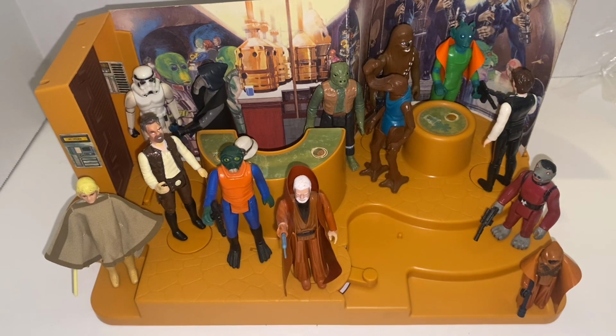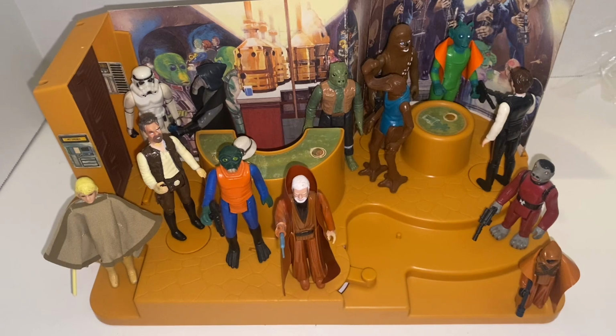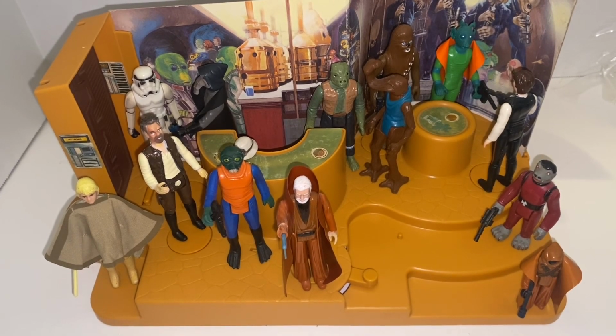I got my custom Dr. Everson. Obviously, you can see that's a no-brainer there. I used the Han Solo body, repainted, and we used a Power of the Force 2 Dr. Everson head for that. I did a little custom poncho for Luke. He's got this little hat back here.